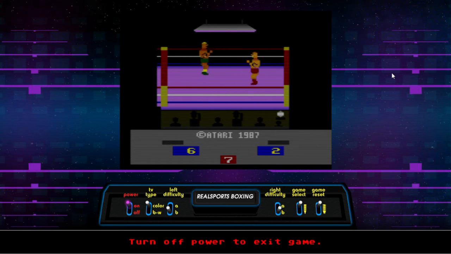And that's how you play Atari 2600 boxing. Apparently, according to this, it's copyright 87. So this is when Atari made their comeback. That's why I have never heard of it, because I didn't get that many of those games. I did get the California Games, but that one is not by Atari itself.